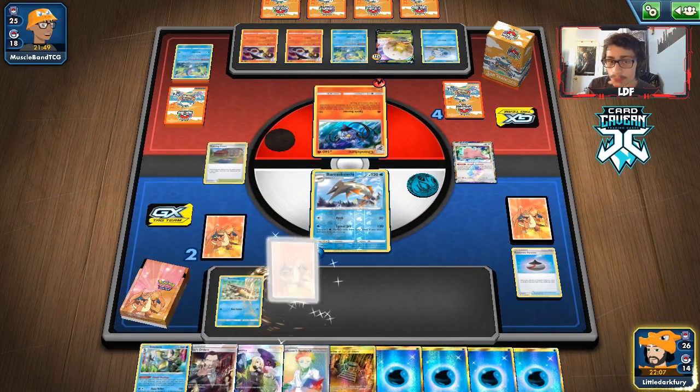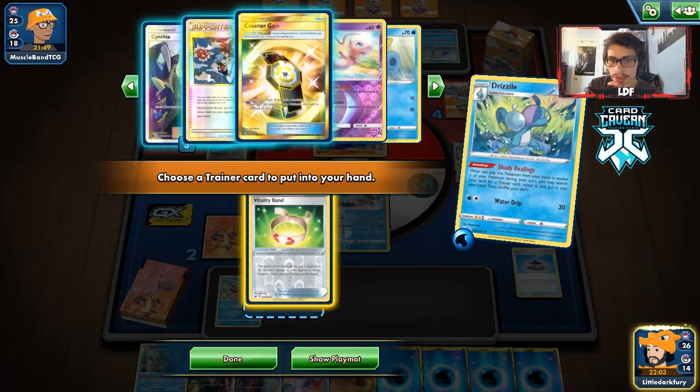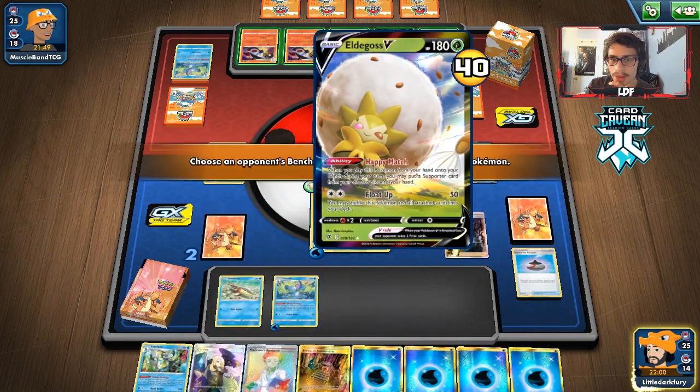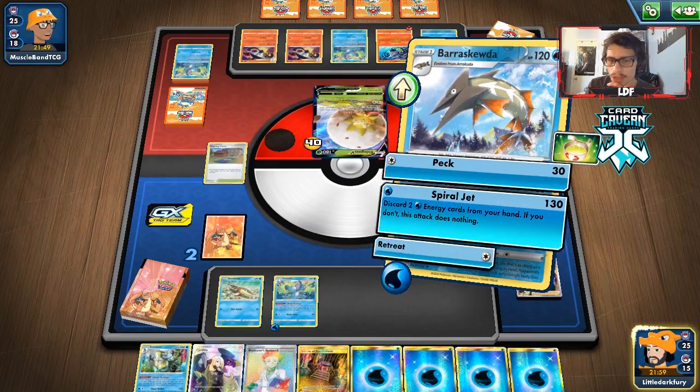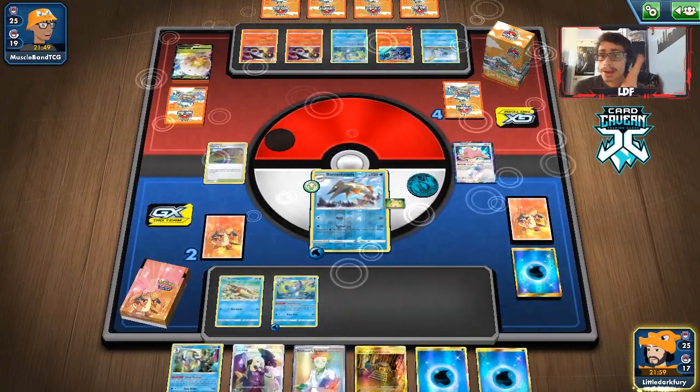We're going to drop the Drizzle. We're going to gust out that Eldegoss with the Boss's Order, get the Vitality Band, and that's going to be game with the Barraskewda deck here against my opponent's pretty unique take on Chandelure. Not bad. The deck got a dub.